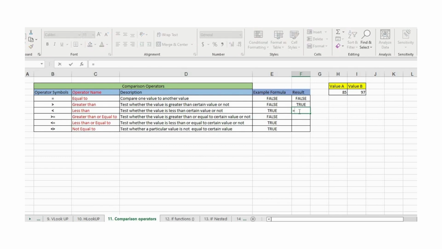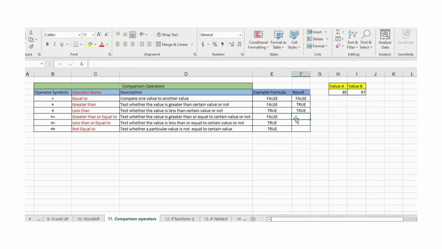Another thing, we are going to put an equal sign at the start of our formula. Then we click H3 here, then use the operator less than. We put less than here and click this one. So what will be the result? H3 is less than L3. Is that correct? If you say yes, then that is true because H3 is less than B3.